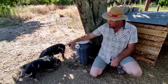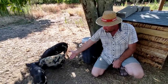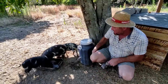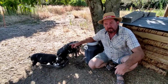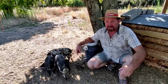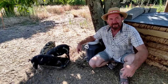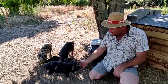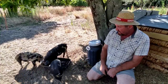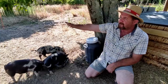So, guys, think about this. If you want something to clean your land, pets for the kids, look, they don't bite. They've just been fed though, so they're a bit nippy before they get fed. But no, they're really friendly. They're good with kids. Apparently you can train them to be pets. If you see Luke and Sarah's channel, she's trained them to do all sorts of crazy stuff. They're sitting, and I don't know if she's got them rolling over and barking yet, but... Oinking. But yeah, they're just so gentle and lovely pigs. I couldn't say enough about them, to be honest. For us, they're going to clear all this land and keep it clear.